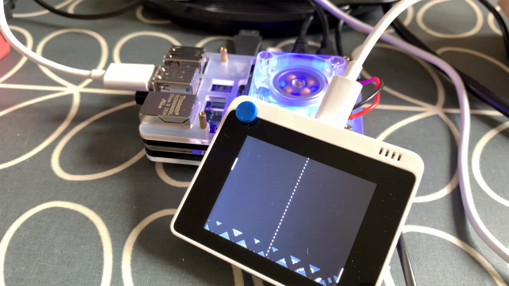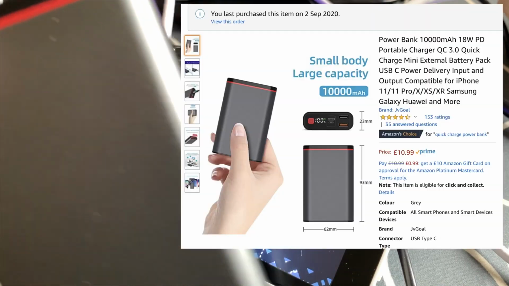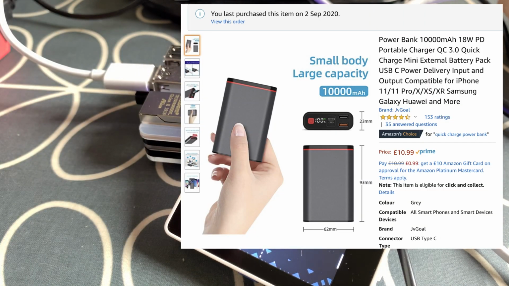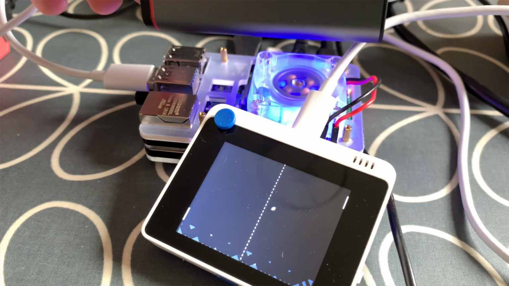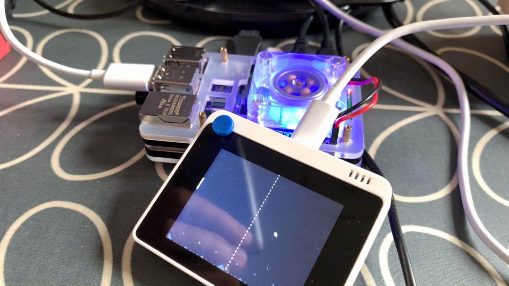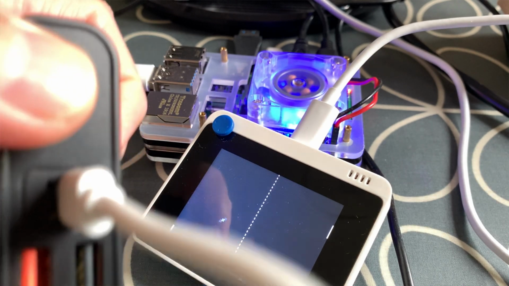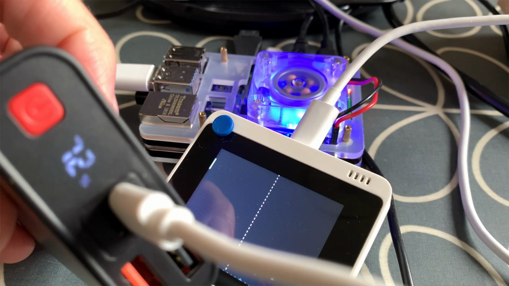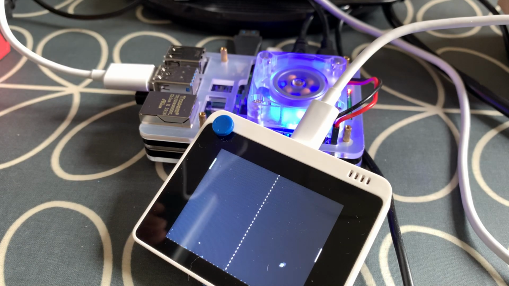Although I bought this for a different project, which is a power bank. And this is quite small. It's about the same sort of size as the Pi. You can see there, it's about the same sort of length and width as the Pi. And this has a handy sort of percentage on it, so it shows you how much battery is in it. The WIO terminal works on that, so if you need it as a true portable device, you can do.